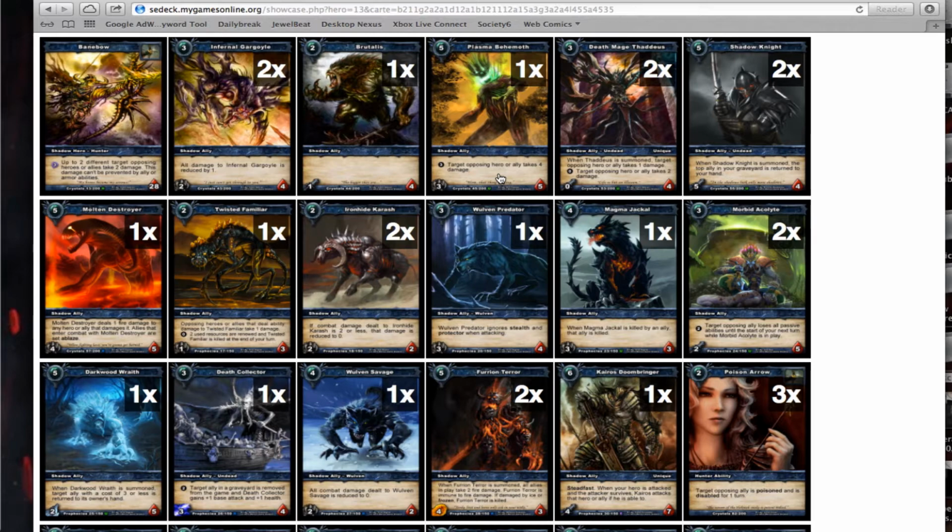The other thing I wanted to mention is you really want to take advantage of your allies' abilities. You want to make sure you have enough allies that have high damage and can damage your opponent, then allies that can sit there and take a lot of damage, and allies that help you with the flaws in your deck. Like Banebow doesn't really have a great way of dealing with stealth. So what do you do? You put in Deathmage Thaddeus. You put in Morbid Acolyte. Maybe you put in Plasma Behemoth, Wolven Predator. So you try to take advantage of those abilities.